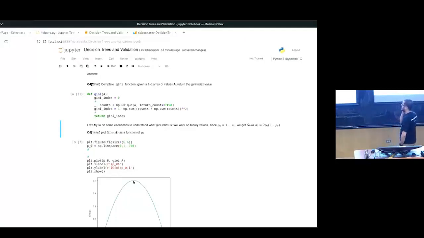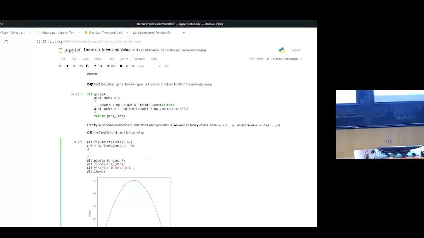If you go to the expression of Gini, you just replace P0 using P1, or the other way, it's always symmetric. And you can prove that in this case, Gini(A) is just going to be 2 P0 multiplied by 1 minus P0. P0 is the probability of observing the class 0. Usually P0 is the ratio of population that is below the poverty threshold, which is basically the poor population. P1 is the rich ratio of population.